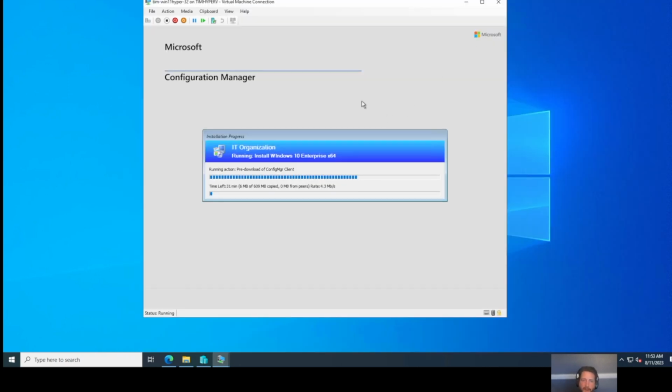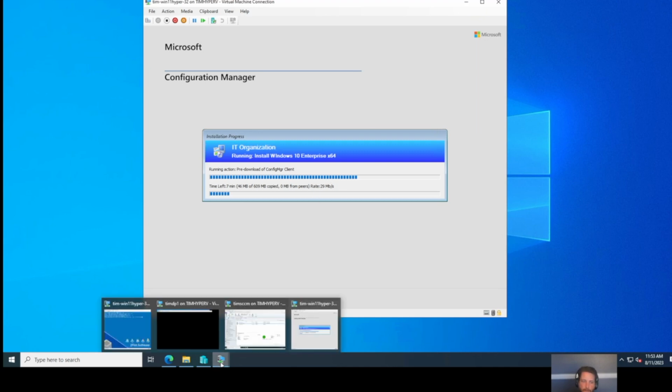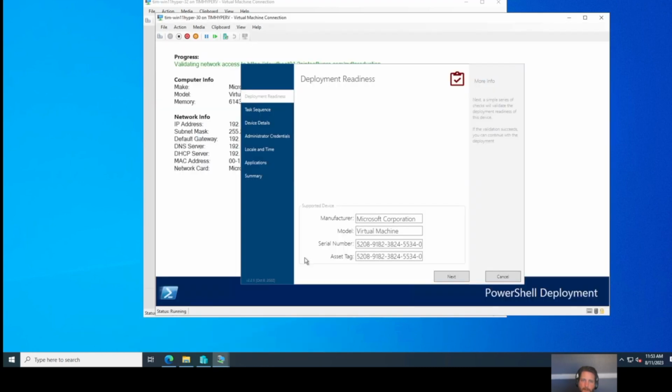You can see here that I'm now installing my Configuration Manager client on the system. So that is about wrapped up, and it's going to go into the full operating system. So let's go back here, and you can see that my PowerShell deployment booted and loaded everything over the internet.